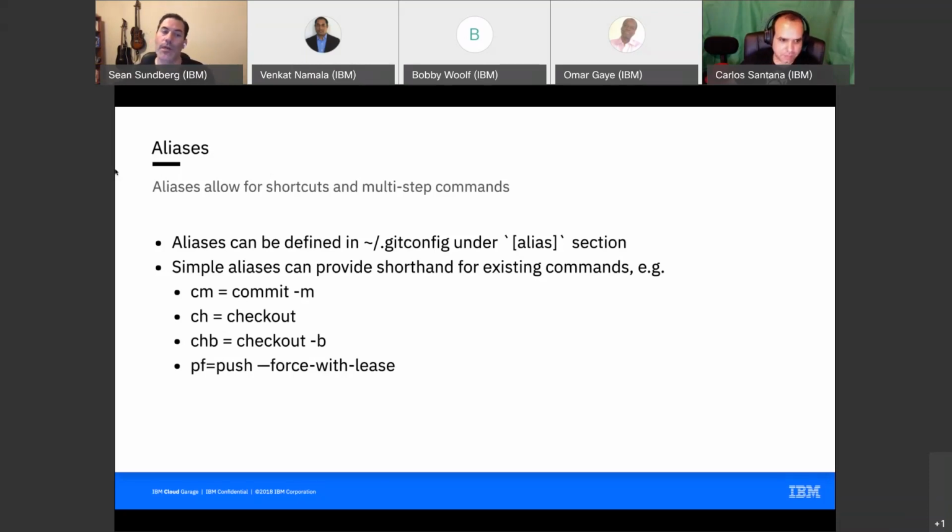And then push force. When you do a push --force, and we'll talk about this, there are 2 flags. One is --force, and one is --force-with-lease. Force with lease is safer, but it's a lot longer to type out. So I just have PF, and I don't have to type any of that. The reason it's safer is because force with lease will go out and check the remote and see if anybody else has made commits while you were making your commits, and it'll say, hey, you shouldn't force push because you'll lose code out there.